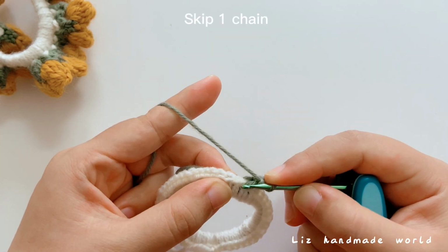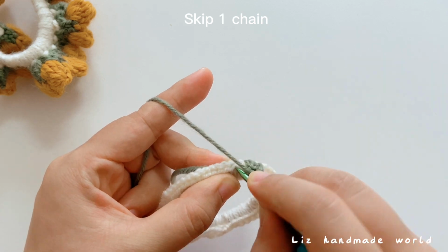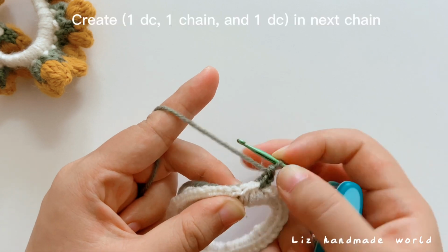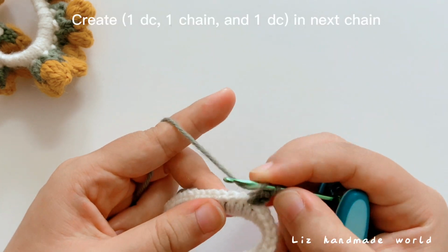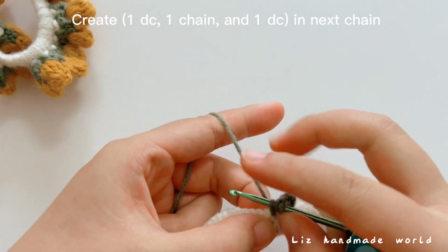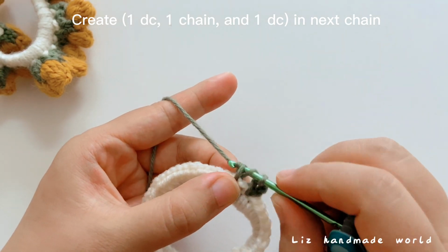Then we will skip 1 chain to make our second leaf. For the rest of the leaves, we will make 1 double crochet, 1 chain and 1 double crochet together in 1 position.